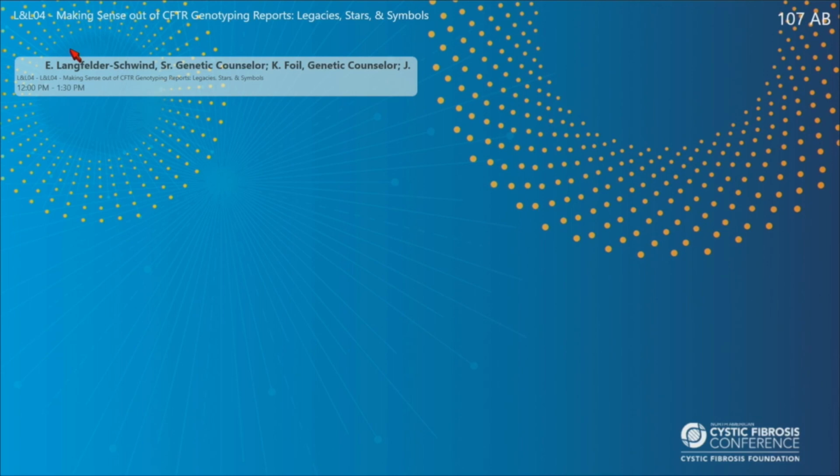Now, if you don't know what goes with what, you can look up 2 of your 3 variants individually, and if any of them are part of a common complex allele, there will be a special note that says something like, this variant is often observed as a complex allele with so-and-so. That doesn't exist for every single complex allele, just a handful of the really common ones. There are some complex alleles that involve more than 2 variants in the same copy of CFTR. I'll just put that out there.